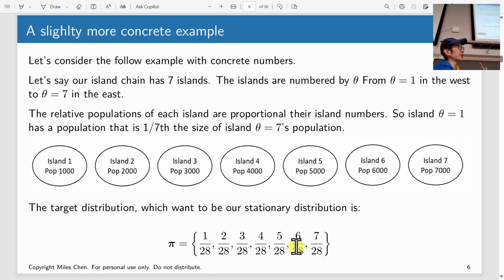Now we are pretending we know exactly this today, but again, in reality, you don't actually need to know the full island distribution. You just need to know your current value and the proposed value, or at least the relative values there. But here, just to make it simple, we'll have concrete numbers that we can plug in and use, okay?